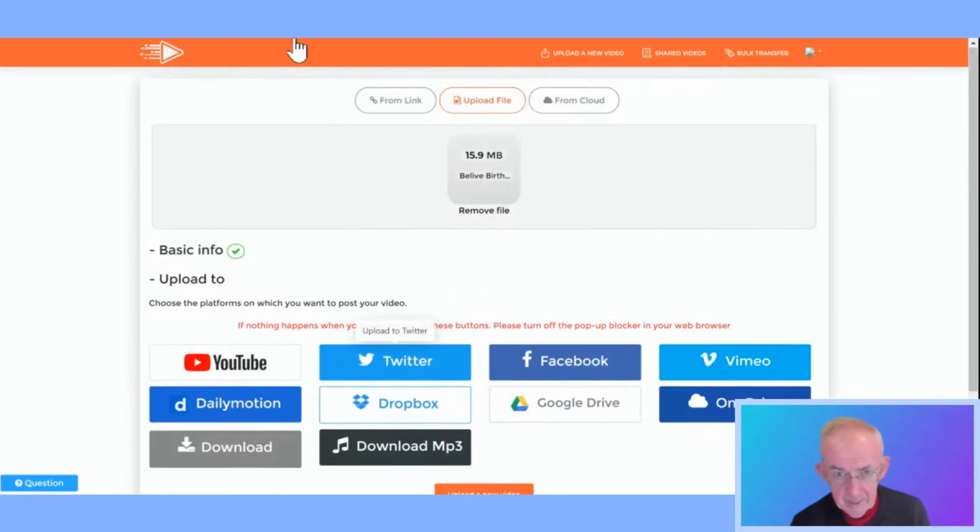And it is just so simple to do. To actually send the content from BeLive to your hard drive, from your hard drive to YouTube, Twitter, Facebook, Vimeo, Dailymotion, Dropbox, Google Drive. It's just so sweet. You're in total control. It doesn't go automatically. You can pick which ones you want. You can have one or all of them. The video stays up there for 2 days so that you don't have to do it all at the same time. You can actually do it over the course of 2 days. And the site is Transferring Videos, and it's so simple and easy to use.